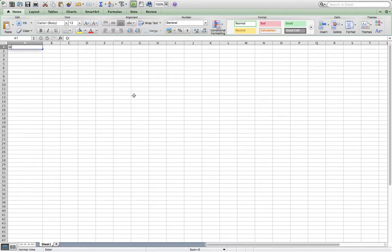So at the top I'm going to put gluten-free meal plan, and then over here I'm going to have a column for date, then a column for the specific name of the meal, and then ingredients, and then cost, and then location, by which I mean the store, so actually store might be better to put there. And I'm going to make sure that I bold the titles and make these columns a little bit wider as well.